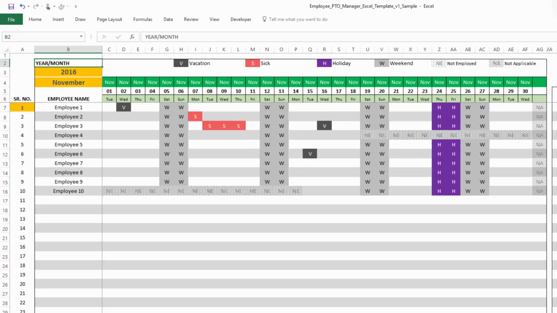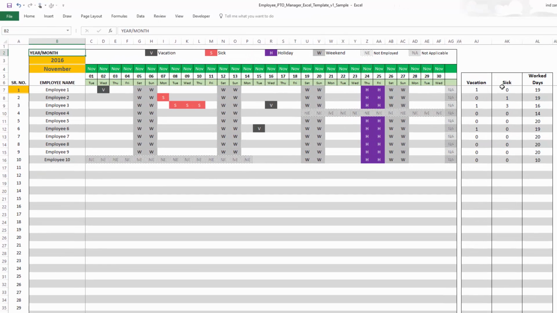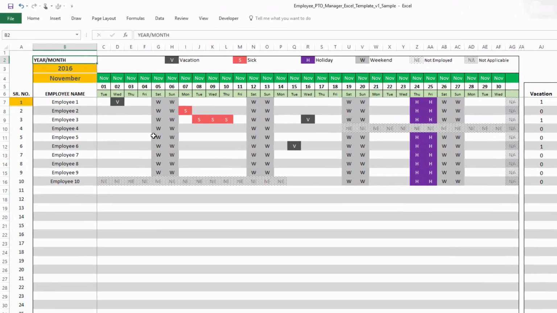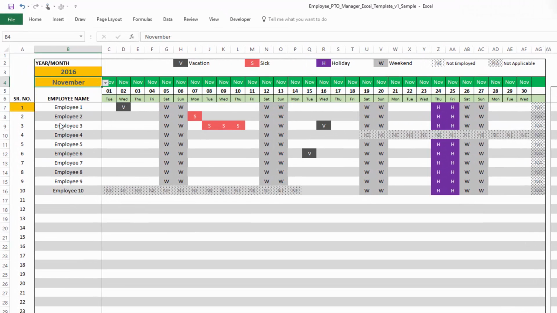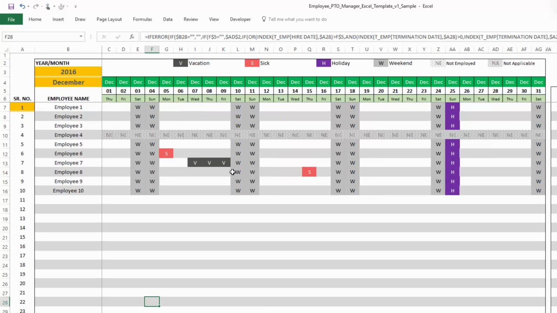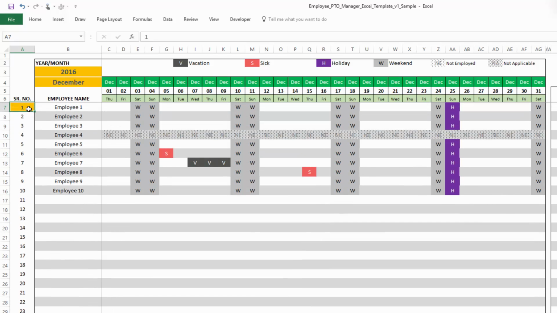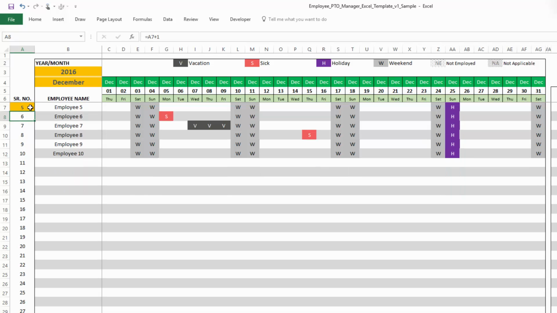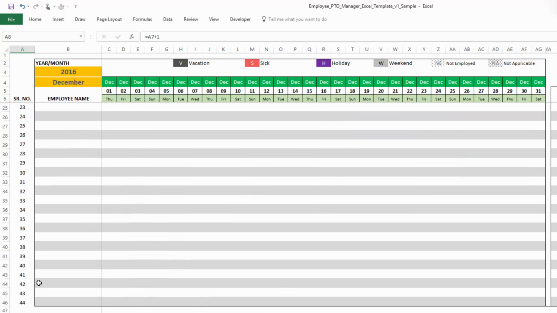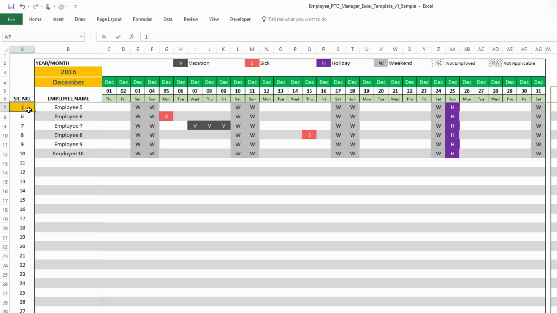So you can see the vacation total for the employee for the month, sick days total for them for the month, and also the number of worked days. And we have a few more customization options, so we can definitely change the month if we would like. Now with December, the dates are reflected. As you can see, you can change this to not show just the first 40 employees, but if you want to move to the 5th employee, for example, just type 5, and now you can see 5th to 44th. So you can scroll this using the simple entry here.